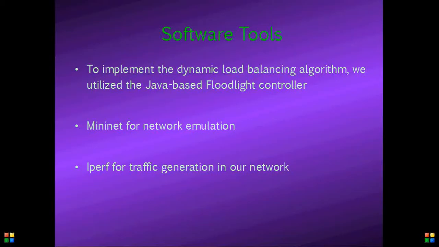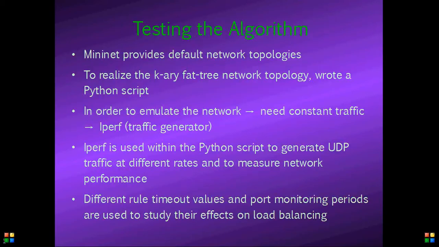So in our project, we utilize different software and tools. To implement a dynamic load balancing algorithm, we utilize the Java-based Floodlight controller. We picked this controller because it has a nice development community, and also it has relatively better documentation compared to other controllers in the literature. Furthermore, we use Mininet for network emulation and iPerf for traffic generation in our network.